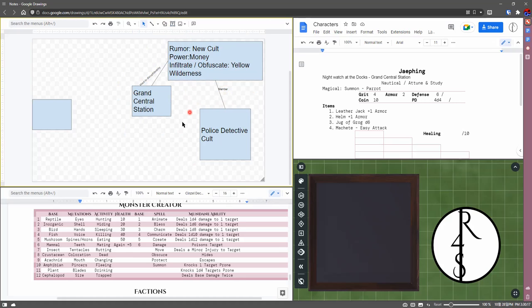All right, he's a member of that. And so he's going to try to get in touch with Jaephing to help with that. All right. I'm going to put Jaephing in here. Jaephing. Police detective. Text. Approaches, and that'll be our first scene. And then one more line, Jaephing works here. There. All right. I know that was great for the podcast.